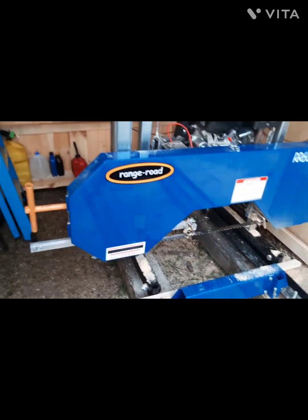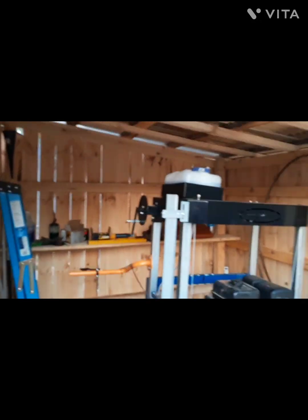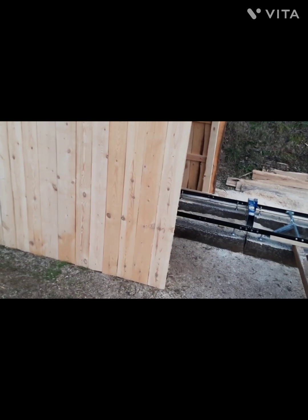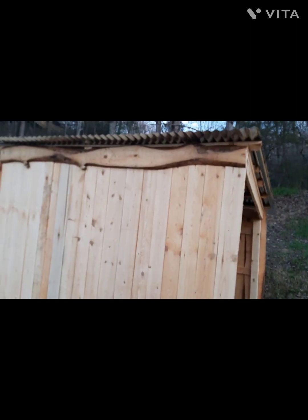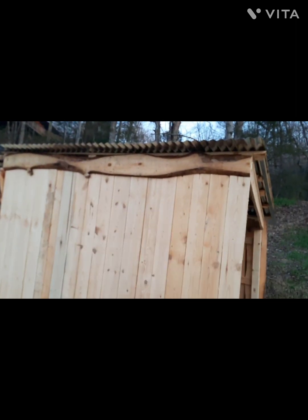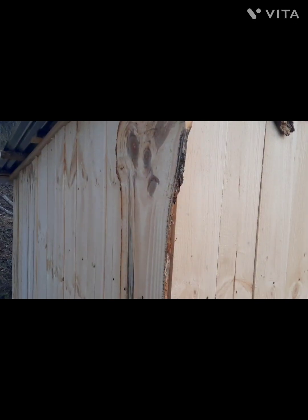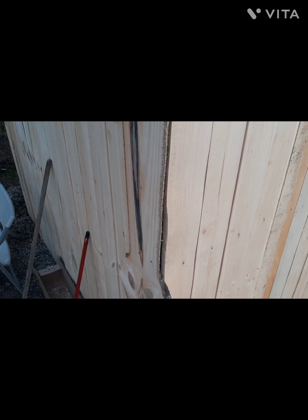My camera cut off there, sorry about that. That's what I've been working on — just putting the building up over the mill. I'm going to do a board and batten. This siding is pine with a couple of poplar boards in there, but I think it'll serve its purpose. It's not going to be a permanent spot, but it'll last a year or two. I put that slab board up there — I just thought it looked pretty cool, gave it some character. I have to put the batten strips on yet.